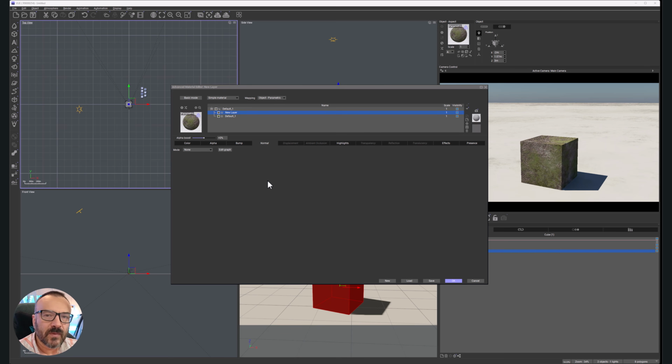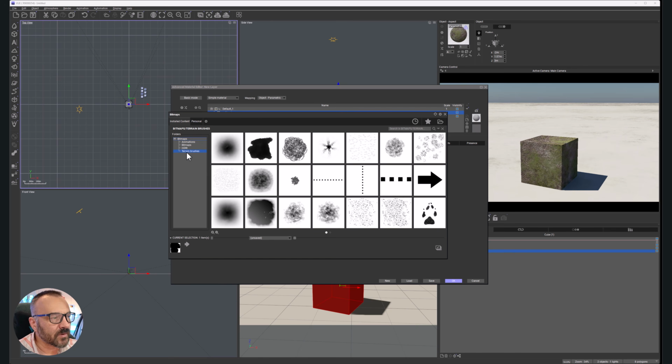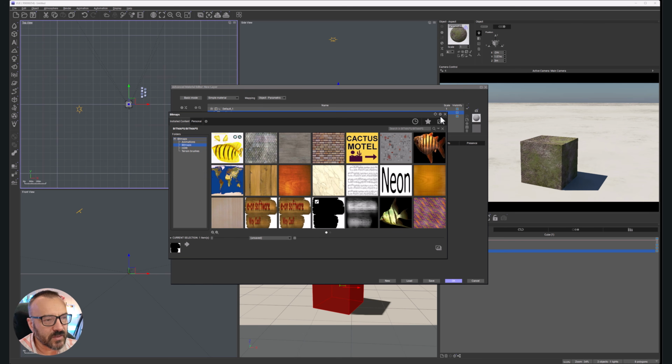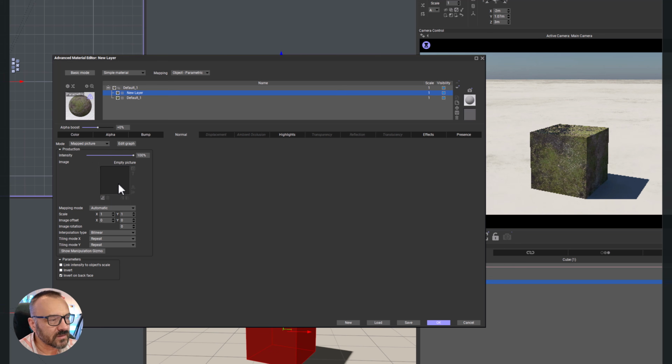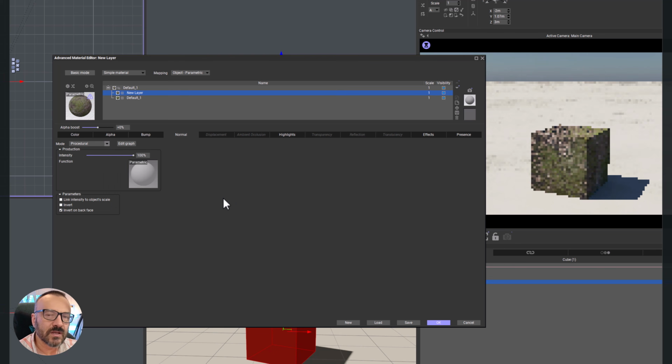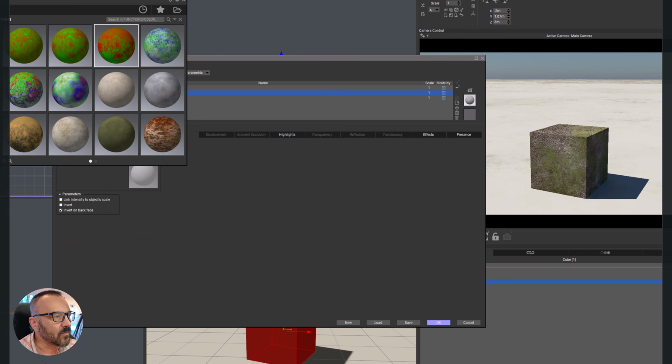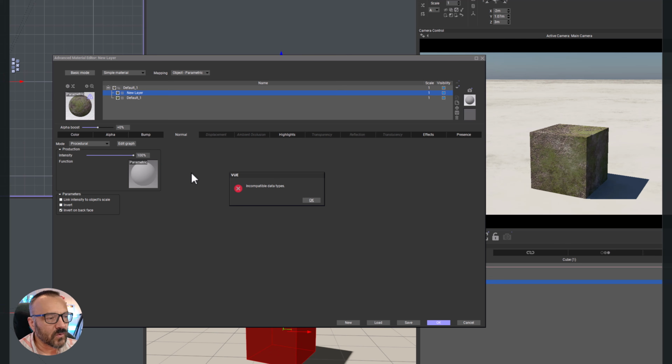Okay, let's actually work with this and look. You can notice right here we have mapped pictures. I don't necessarily have mapped pictures. In this case, we need to use special map pictures, but instead of that path, we're going to use procedurals. Here's an interesting thing inside the view. If I open procedurals, like in bump maps, I click, select, and say, okay, let's use this one. Yes. Notice what we have. It says incompatible data types. In some applications before it may work, but now it does not connect properly. However, we need to do some conversions because it's required in a special format as an image output.